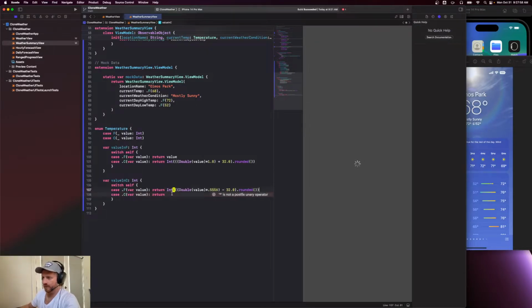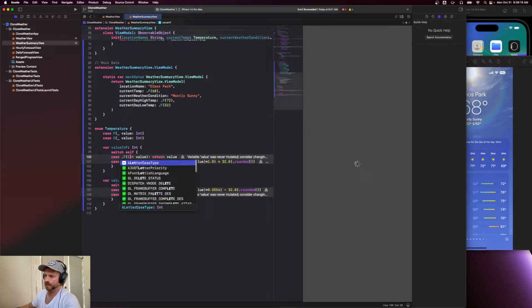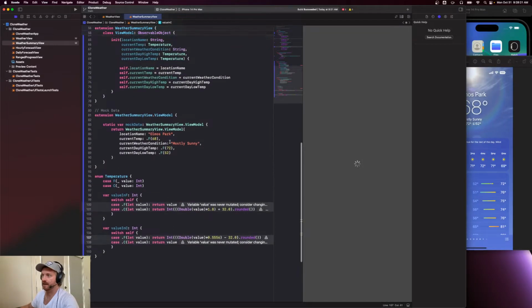This is what we want if we're going from Fahrenheit to Celsius. If we're in Celsius already, let's just go ahead and return that value. So now we're able to get the value in Fahrenheit to C. It's suggesting that we change these to lets, and I agree with the suggestion.